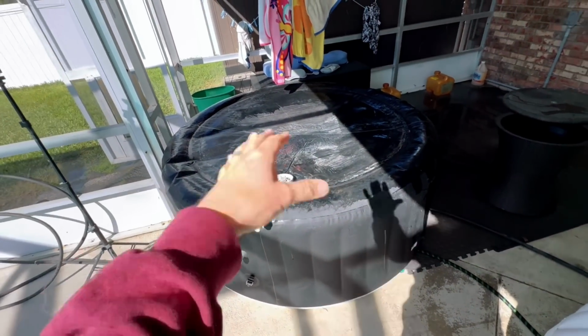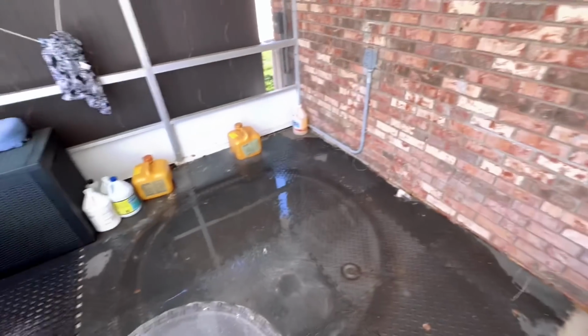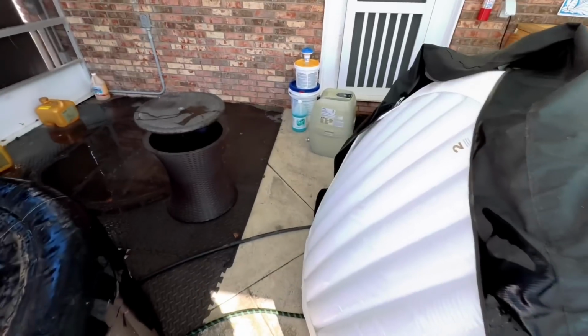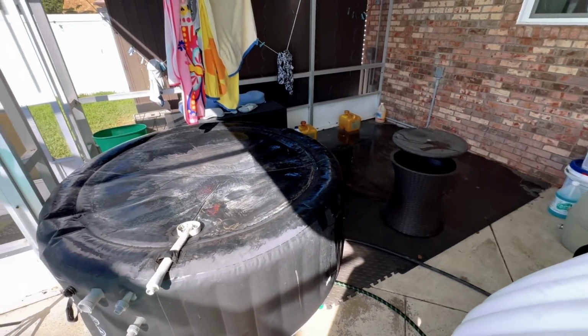Making some progress here. We got this guy flipped over. I want to rinse off his bottom and wash him out and get this whole area just cleaned up. You can see there's just a lot of junk and garbage up in here. So a little bit of work ahead to make sure this is all clean. The pump, I stuck the hose in and flushed it all out, so that should be good to go. And now it's just cleaning the rest of it and putting it all back together, filling it up with air.